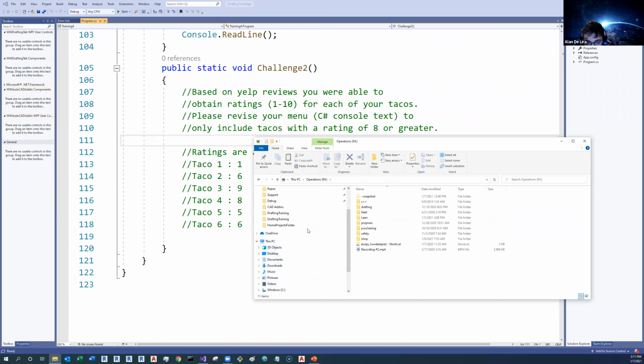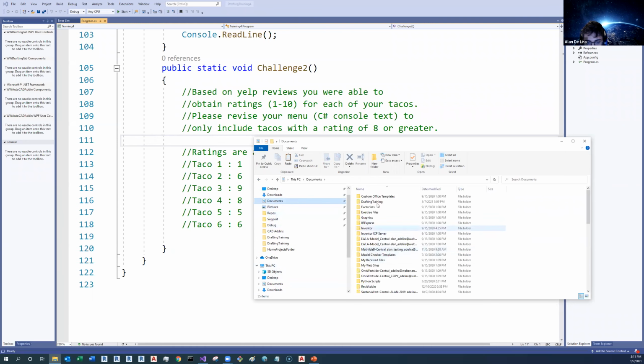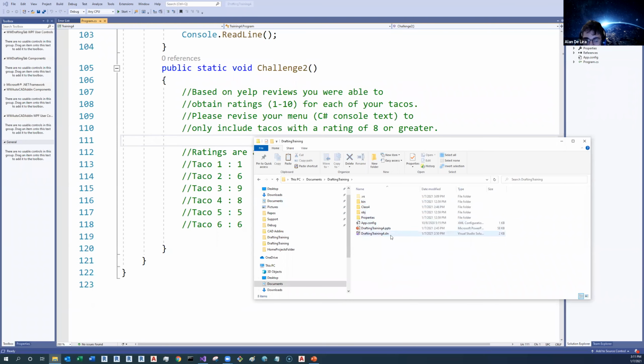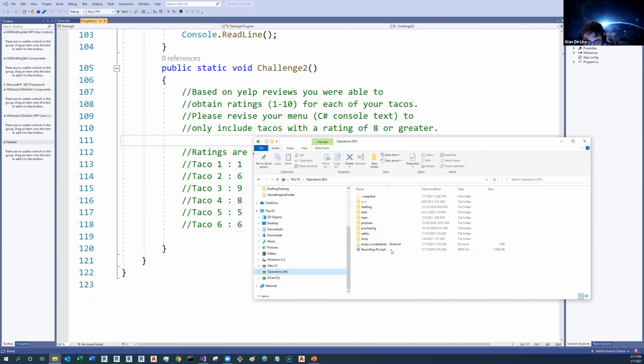So once you have that, are you able to open it from wherever you saved it when you double click on it? If not, then we could try one last thing that'll definitely work, and that's just literally opening it from this folder.